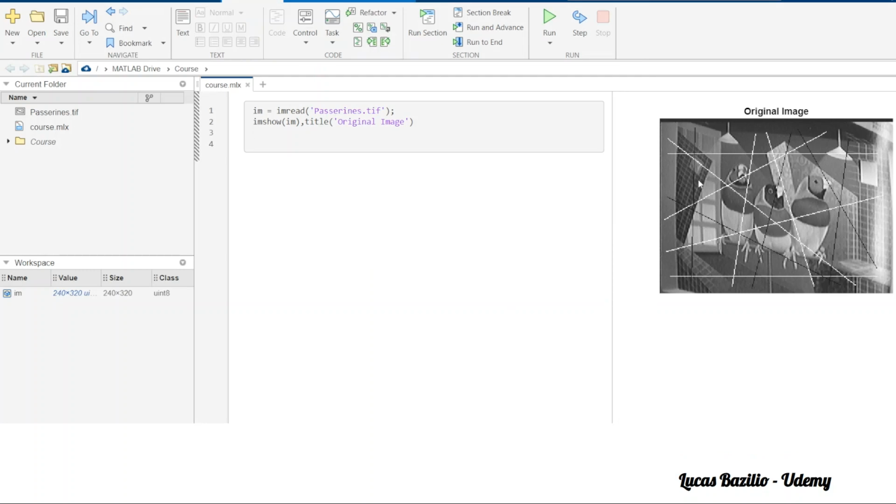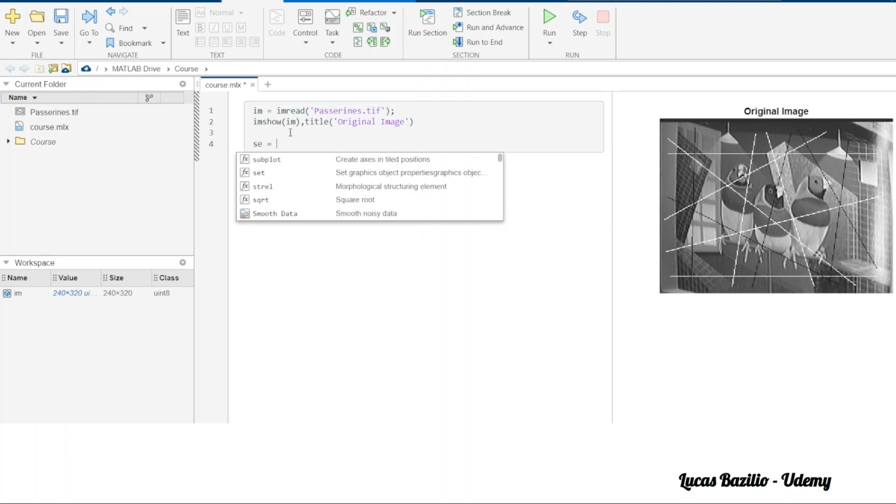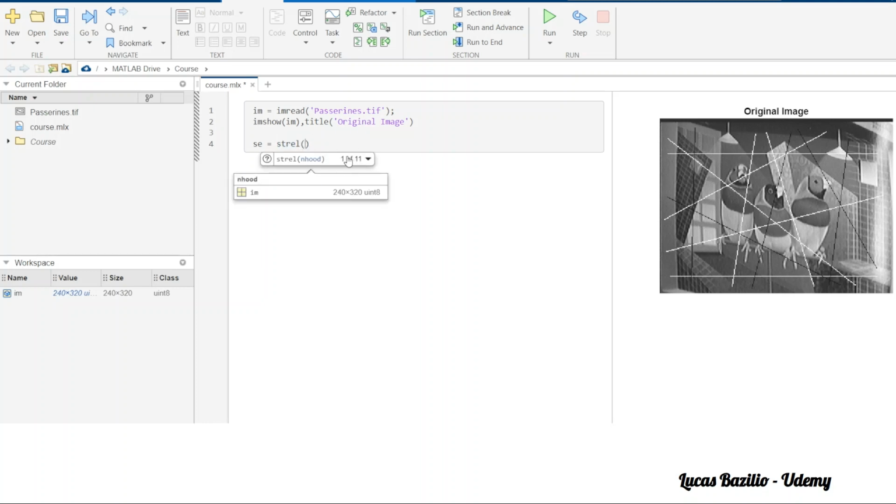First of all, let's remove the white noise, and remember that the operation that allows us to remove white noise is the opening operation. This is an operation that we studied in previous lessons. To apply an opening operation, we need the original image and the structuring element. Let's define the structuring element with the strel function, a predefined function that allows us to create a new structuring element.